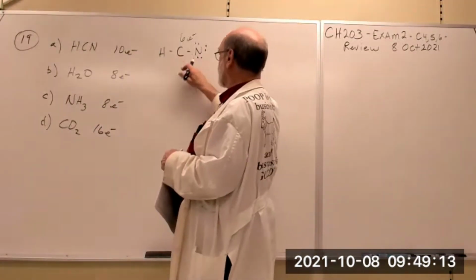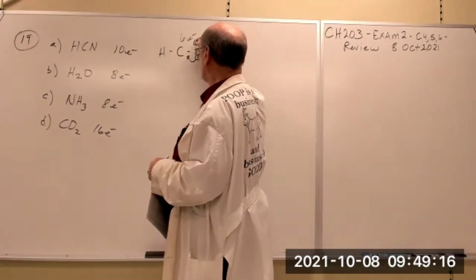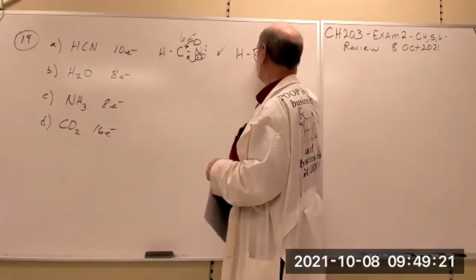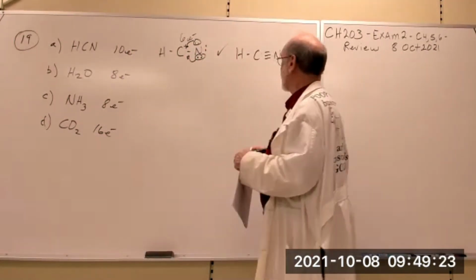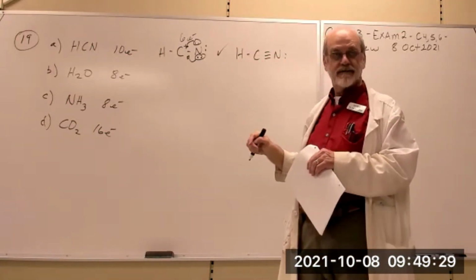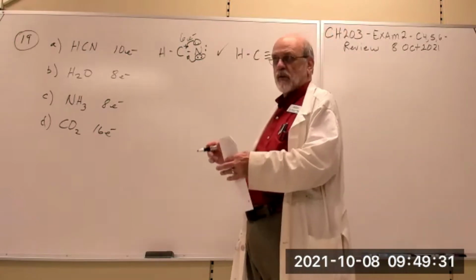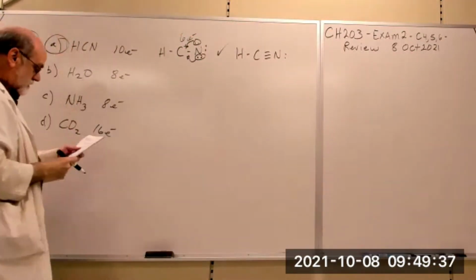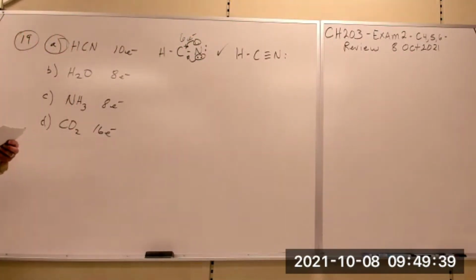So in order to make the octet, we'd have to do this, right? Put those 2 over here, those 2 over there, and then you'd have this, that, that. But you still have 10 electrons. 2, 4, 6, 8, 10. Okay. But you don't have to go that far unless you want to. But to answer the question, this one has 10 electrons. Actually, we've already answered it. Right? Because that's 8, that's 16. So, okay. Rather than write the Lewis dot structures, then you just answer the question.